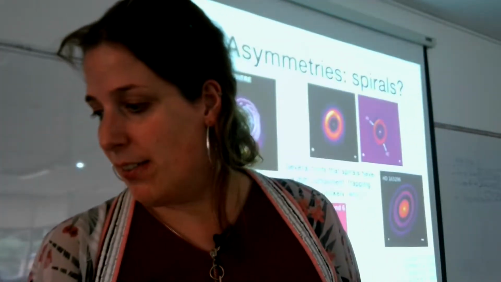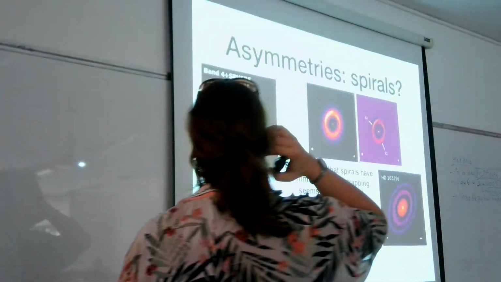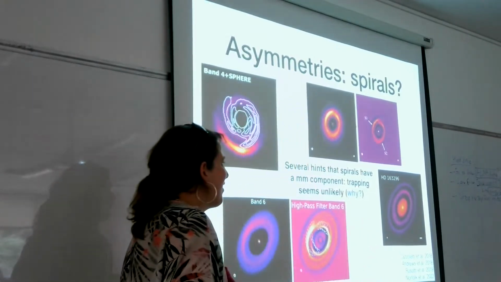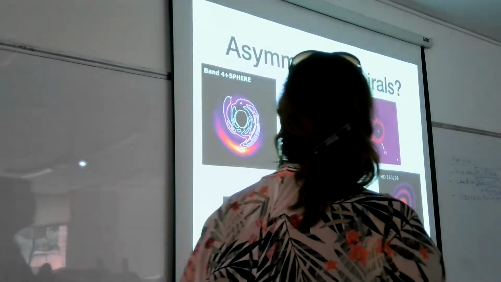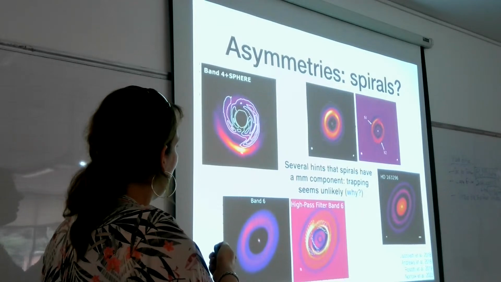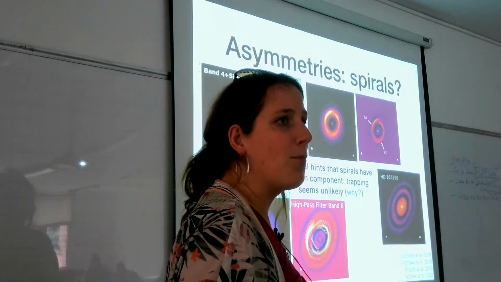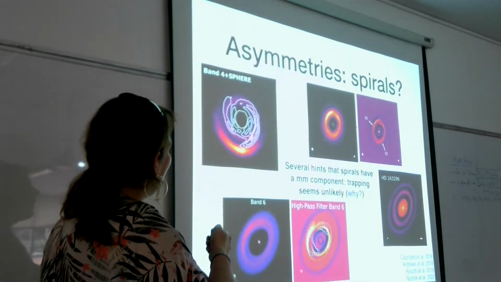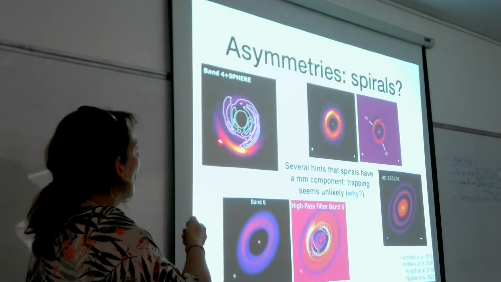Okay, then there's something interesting going on in some of these asymmetries, in the sense that they may be somewhat connected to spirals, or maybe they're part of the spirals. So there's this disk. In the background we see the ALMA continuum, and in the white contours we see the spiral arms from scattered light. And as you can see, it almost seems like the spiral arm originates from this asymmetry, or maybe continues into that asymmetry.